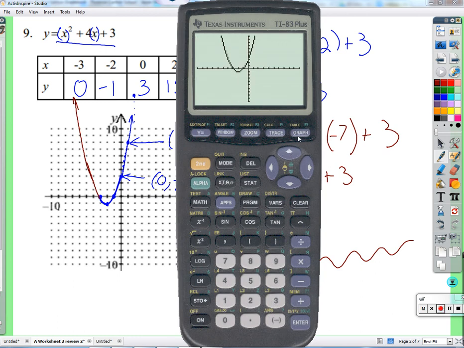Well, here's the thing. This calculator is not an infinite thing, it's a finite thing. So it's doing the same thing we're doing. It's plotting a select number of points, and it's connecting them. It's just that the points it is plotting are like 100, 1,000 of them. You plot 100 points on the screen, you're going to get something that almost looks connected already. And then it's just going to connect those.